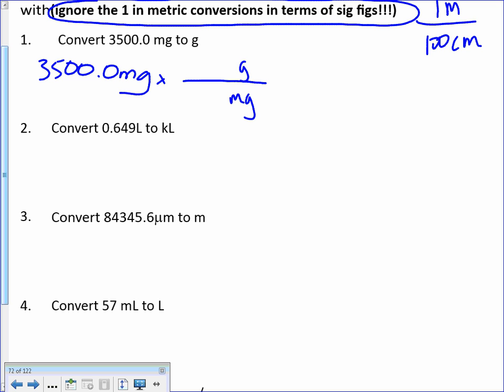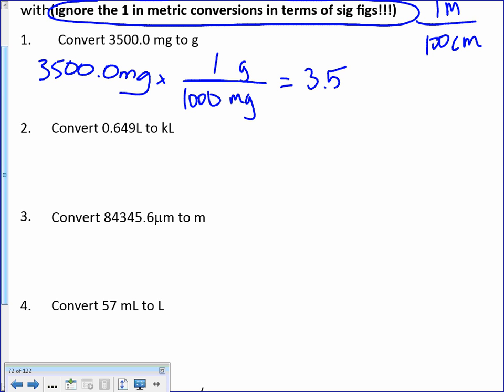And this is where I usually go to the number line. Which is the bigger unit, gram or milligram? Gram. So at the gram, I put a 1, that's at the base, and then millis over there. So how many millis are in 1 gram? 1,000. Some of us just know that, right? But if you need the help, you put 0, 0, 0 until you reach your second prefix. So there's 1,000 milligrams in 1 gram. So we're essentially taking that and dividing by 1,000. What's the answer?